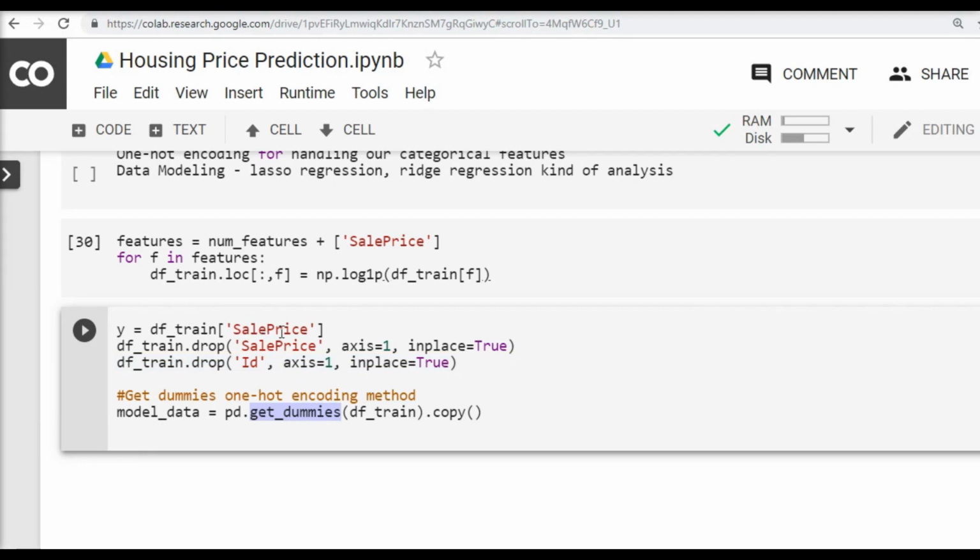We are going to assign the sale price, which is our target variable, into a variable called y, a standard process, and we are going to drop the sale price from the training data because we are putting the features in one data frame. We are also dropping the ID column, which is no longer required.